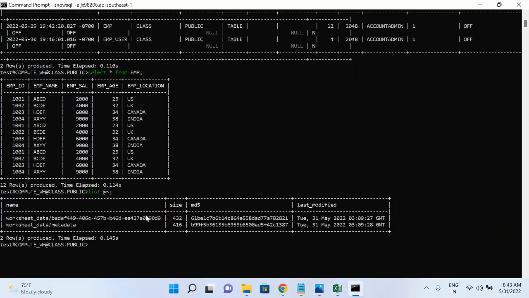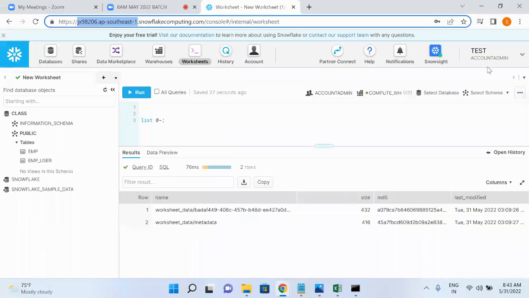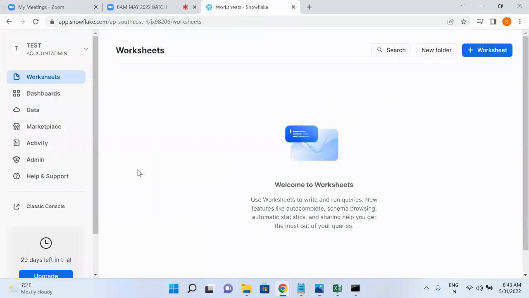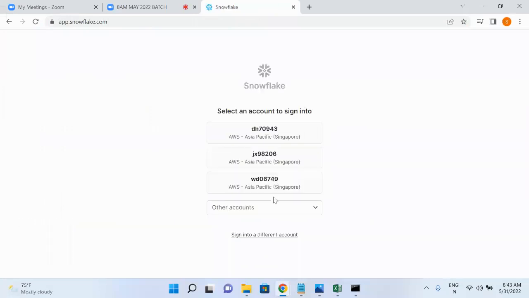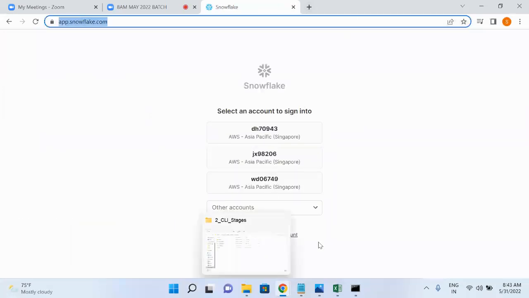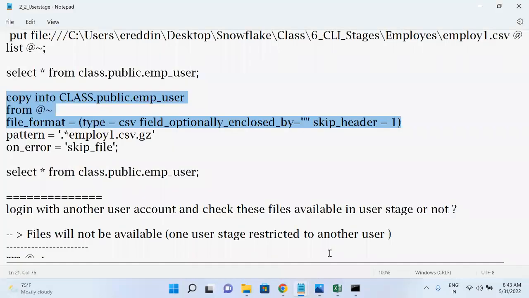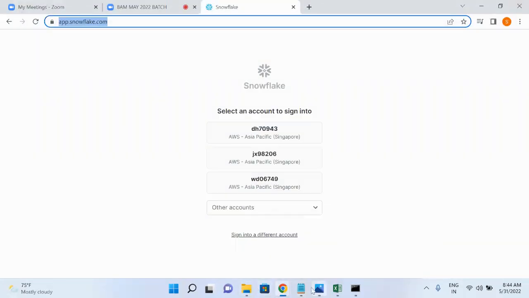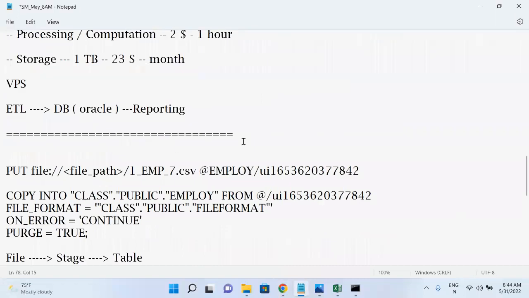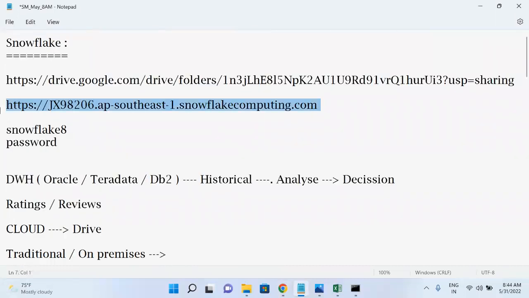The reason behind that is, okay, let me connect to our original user. Let me show you here. This is our account.